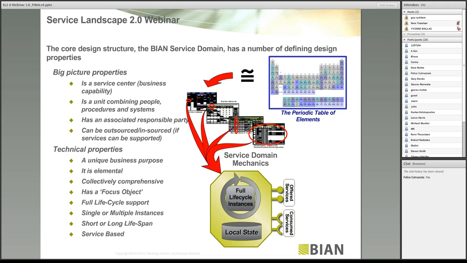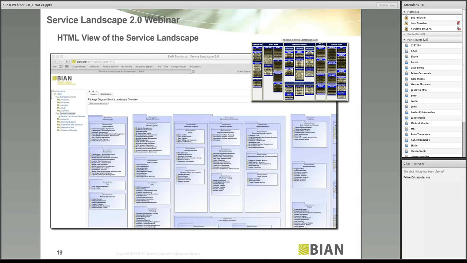Just like everything that you see on the planet and universe, in fact, is made up of a small number of elements that combine into molecules and substances, if you will. What we're saying is we believe that from a certain perspective, you can look at a business and the commercial activity that goes on in the business as a discrete set of elemental capabilities. And the service domain represents one of those capabilities.